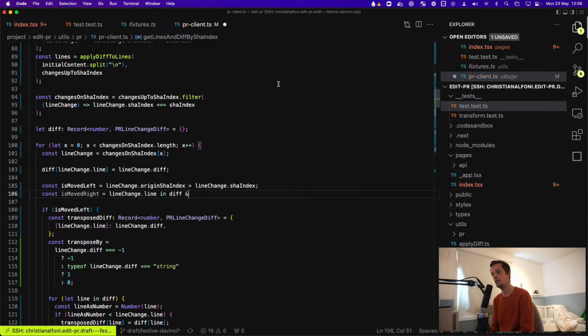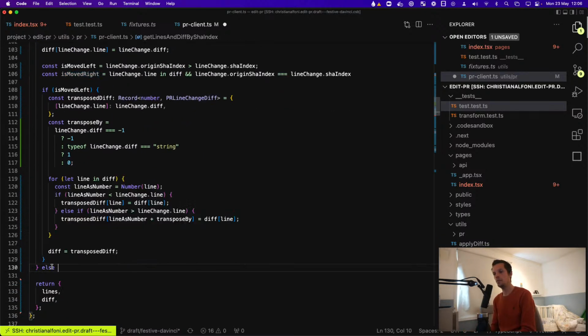It's already there, and these are equal. Since everything moved right is already in the diff, we identify them as moved right by looking at the line already being in the diff, but with an item on the same line, which is the current SHA. That's how you indicate that it's been moved right.